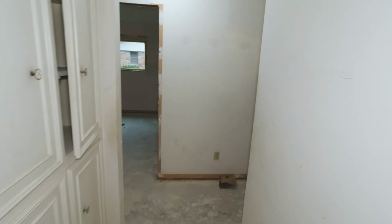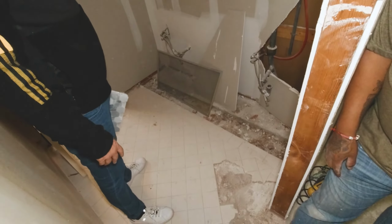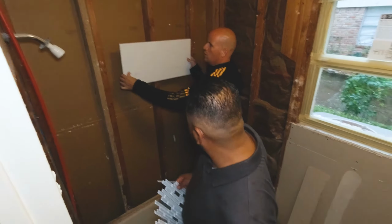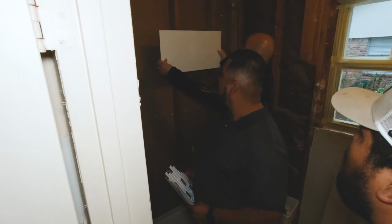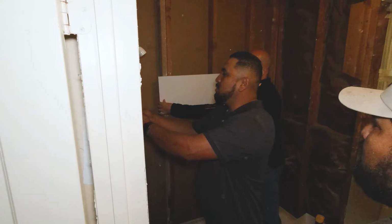This goes here, the whole way. The whole restaurant and the wall too. No, oh, okay, the walls. So he'll show you right now. You want it like this? See, here. And then esta. Like this though, in the middle. Brick, no, straight. Como ladrillos. No, I know. It's brick. Yeah, and then this one in the middle.